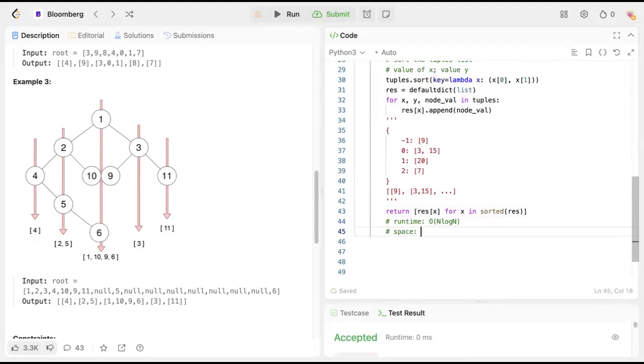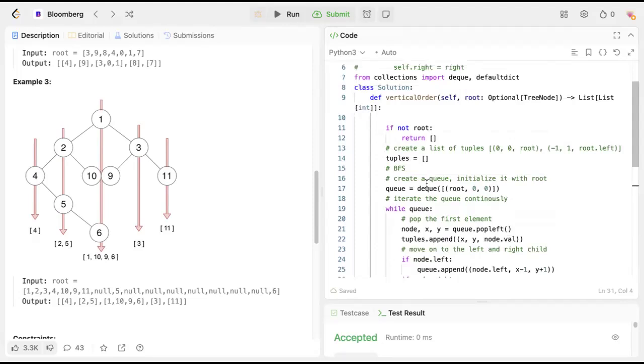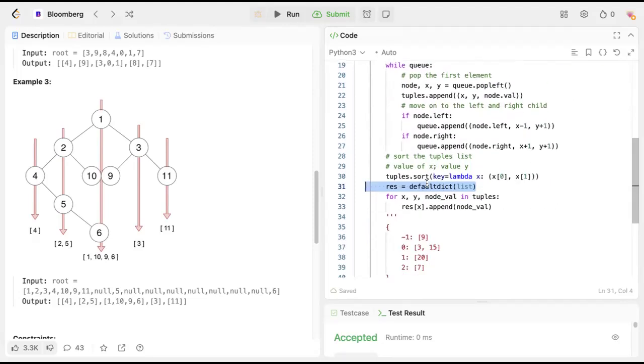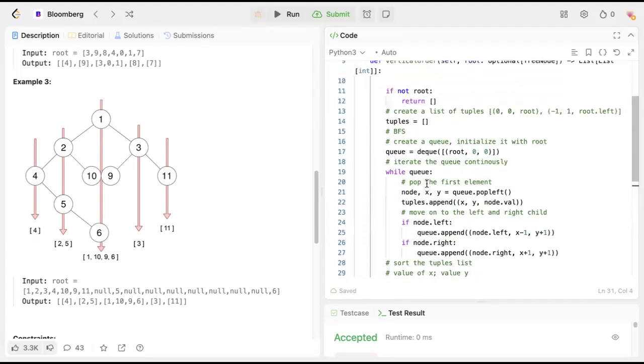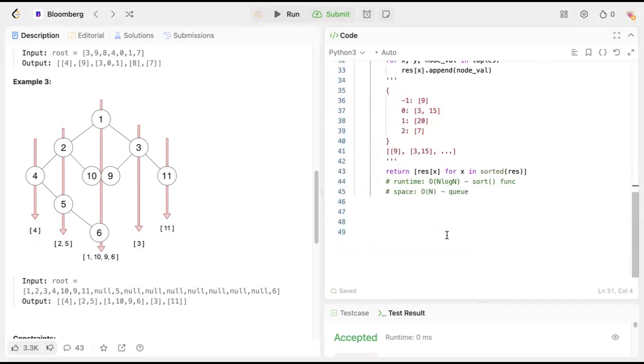And space would be O(n). Okay. And log n because we use the sort function. And O(n) because we use a queue. And not only a queue, we use a default dict of lists, whatever, several extra data structures that occupy space of n. So the big O will be just n.